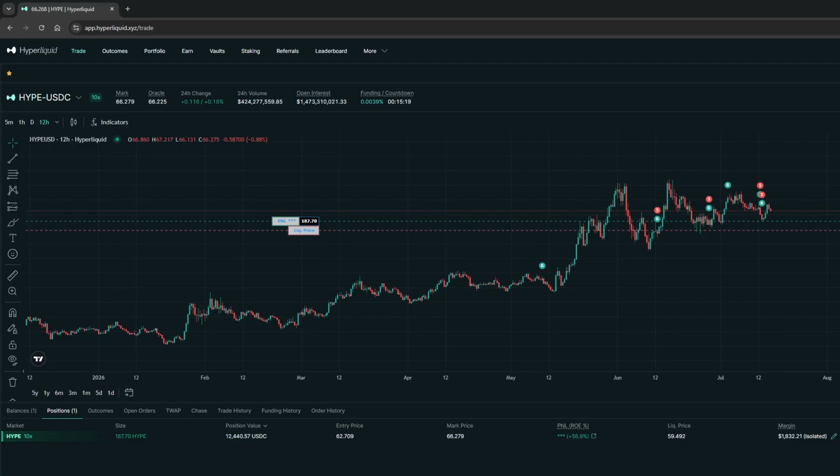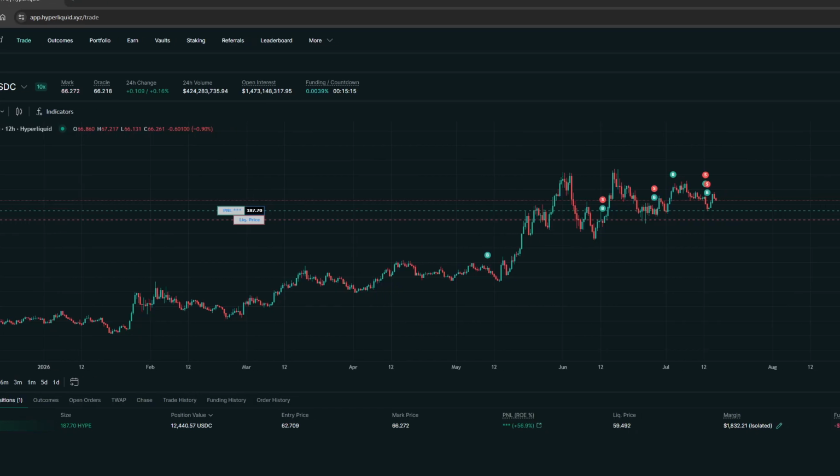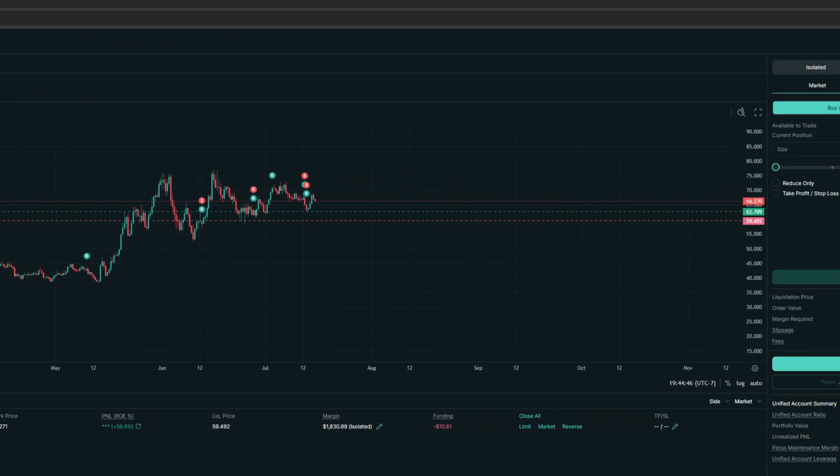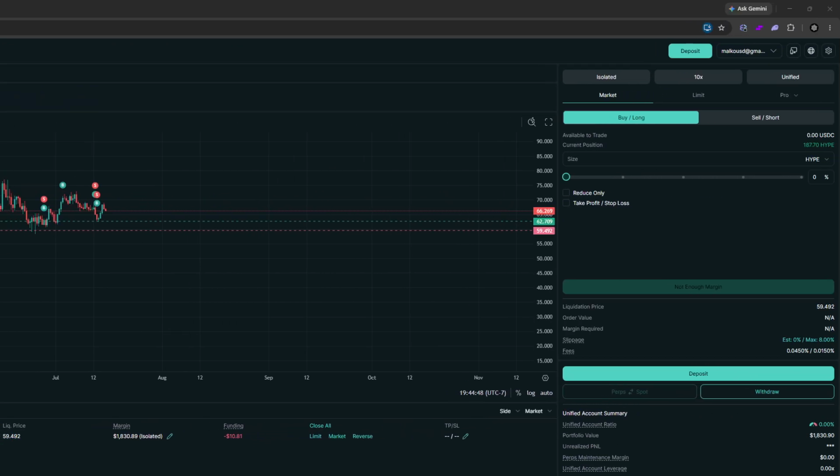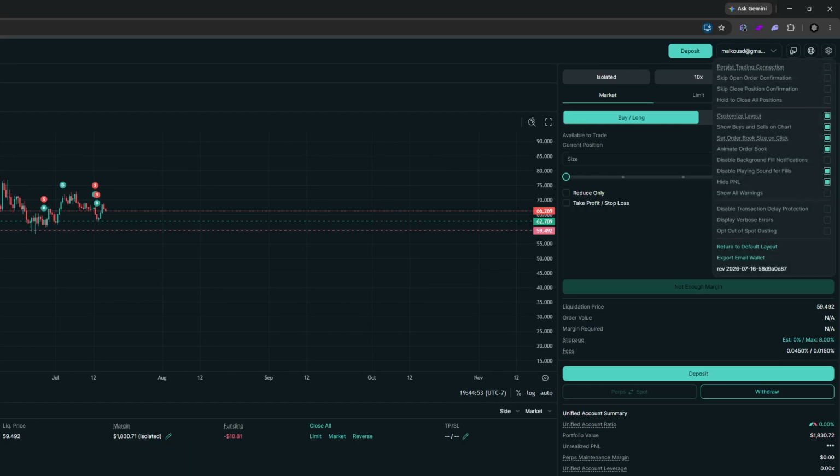Yeah. And then if we move the screen a little bit over here, we can see the corner. So with all of these, let's go over this. Persistent trading connection. This is actually good to keep on.